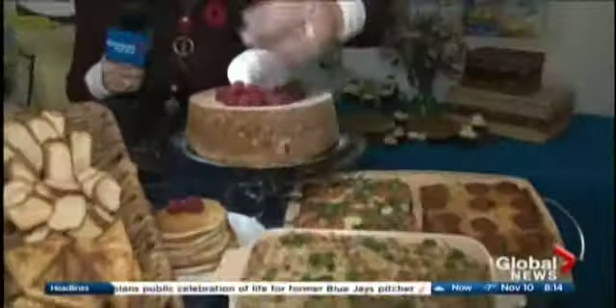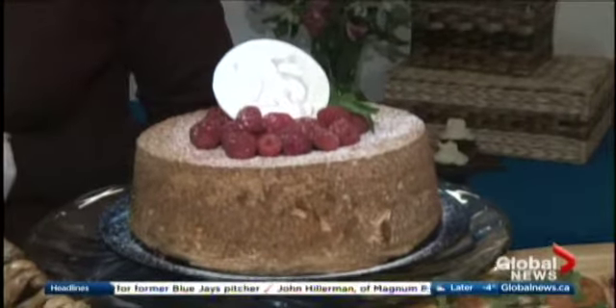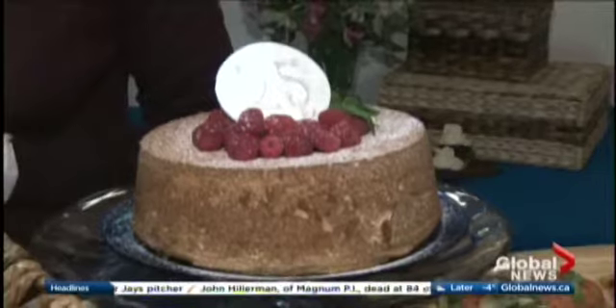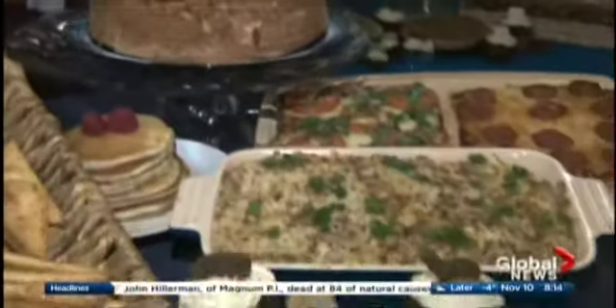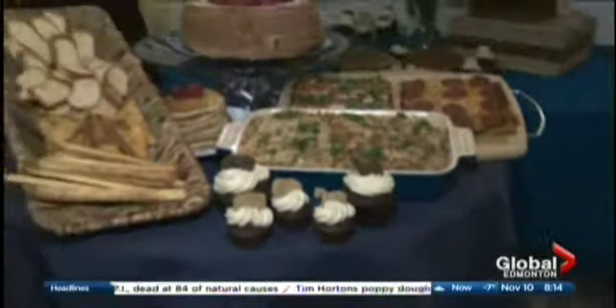What about for baking in general — cakes, cupcakes? So when you're making cakes or cupcakes, I always say to hold back your liquid until you see the consistency that you're used to seeing, and then go from there. Generally, does it require more moisture? Sometimes, depending on if you're adding cocoa and things like that — the same as gluten, it's going to suck up more moisture, so you're going to have to add a little bit more.